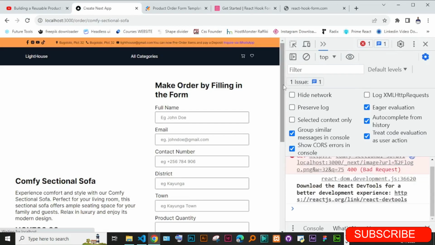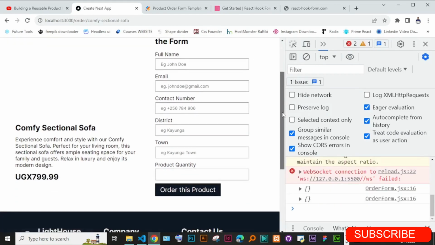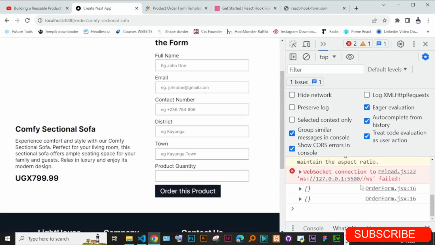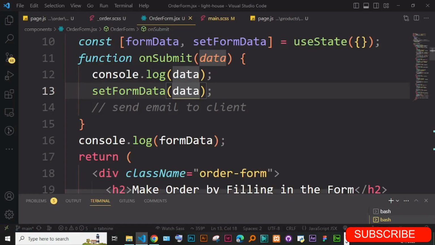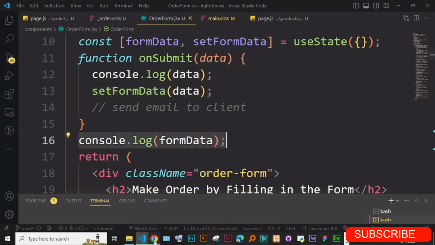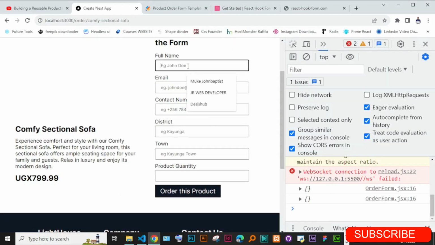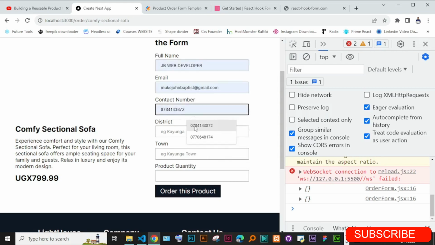Okay, so now let me try to submit some data, and you can see already we have 2 from 16. If you see, 16 is this one. The data is empty right now. So let me just fill in some data very fast. Okay, just like that, and then this one, let me just say 38.